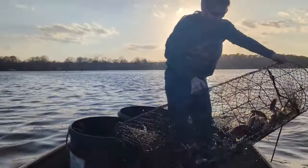We make two different versions: a soybean and cheese product and a soybean only. The soybean and cheese product is by far the most popular for catfish. The soybean product is what most people use for catching scale fish later in the year. We make the blocks in a 12 inch and a 4 inch. The 12 inch block is by far the more popular and the more reasonable. A lot of people think you gotta buy the 4 inch block if you want a small piece. That is not so. It's easily cut with a pocket knife or anything. I always break them over the side of the boat.